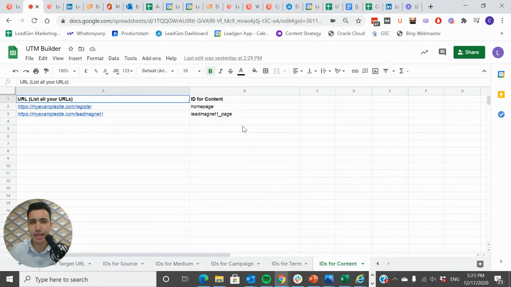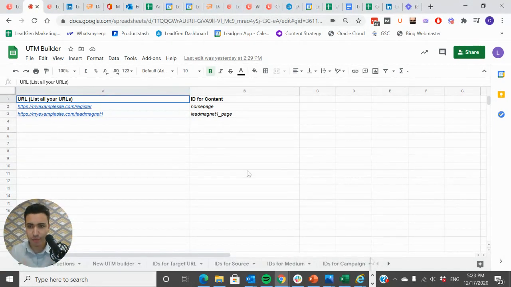This one right here matters a lot, because the content variable outlines the page where the link is placed if you're using it for internal tracking. For example, let's say you have 100 pages: a features page, an about page, a blog post 1, blog post 2, and so on. You would then add all your URLs here, and then you give each a unique variable. For example, homepage, features, about, and so on. And then wherever you place the link, let's say you have a button to your main contact page on the features page, then you would just use features here as the content variable. So this is what's going to make the system work, the content variable essentially.